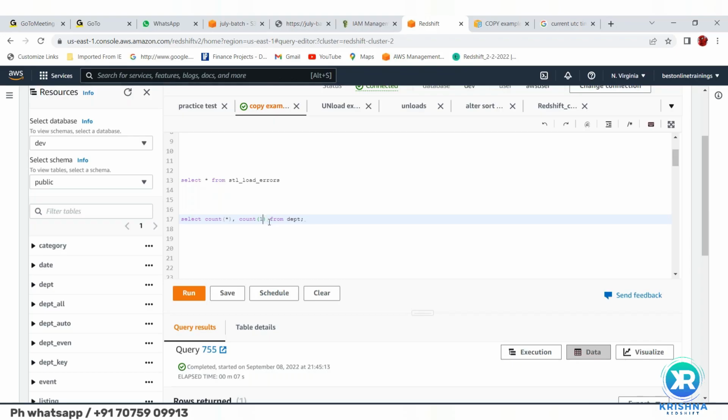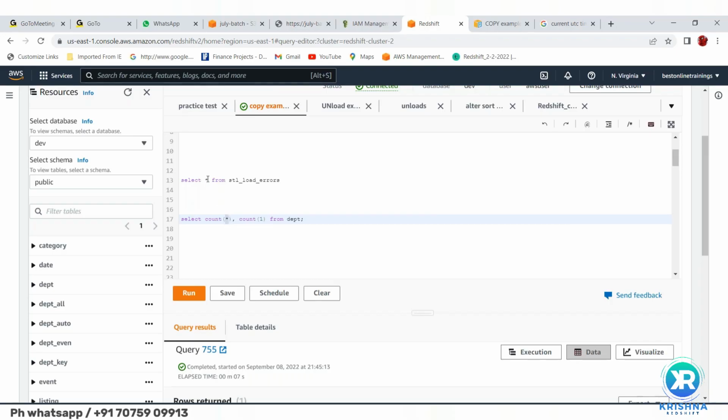So if you pass any integer, fine, but if you put star, it will take all columns. How many columns does this table have? Some 3 columns. It will read all columns on each record to count. Star means the number of columns, right?